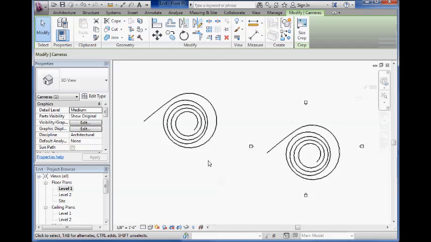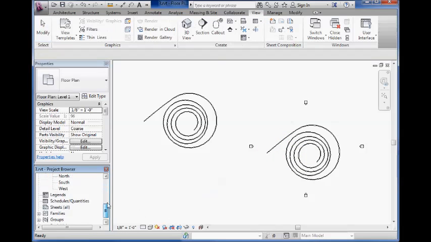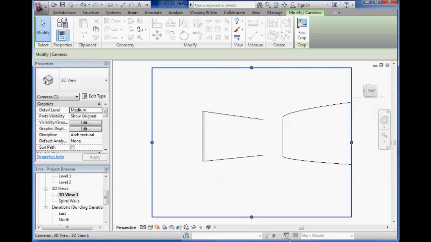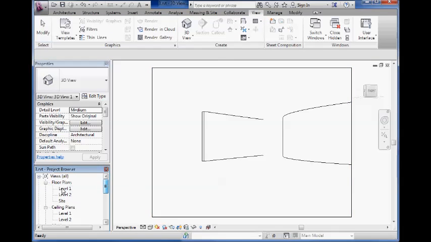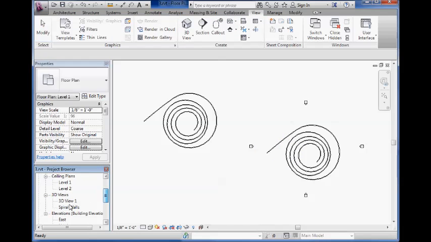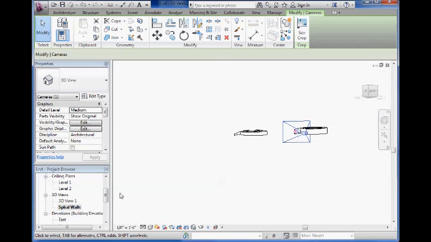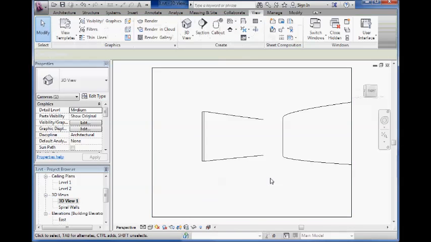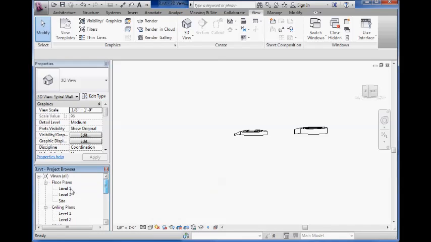That's the line work that represents the camera. So I can actually change this view. I can twist the view. Go back to the camera, and it twists it. So I can go back and forth between plan views, 3D views, and the camera view as long as that's selected. Hit the escape key, it unselects it. Now when I go to any other view, I can't see the camera.